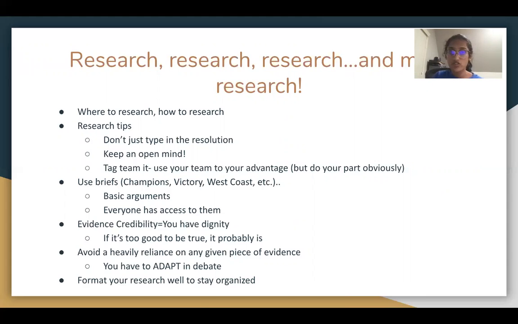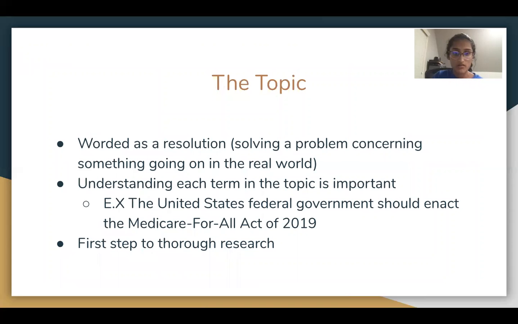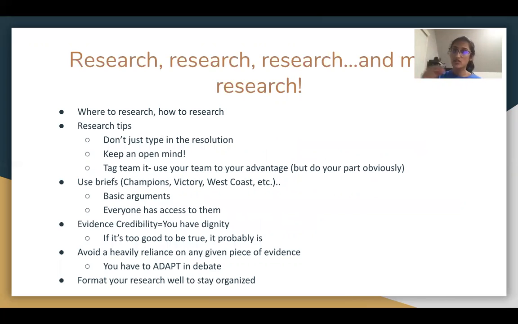So just some research tips. We saw right here, this is the topic: the United States federal government should enact the Medicare for All Act of 2019. Your first instinct might just be to copy and paste that into Google. Don't do that. What you should do is first get a general understanding of the topic. What is Medicare for All?